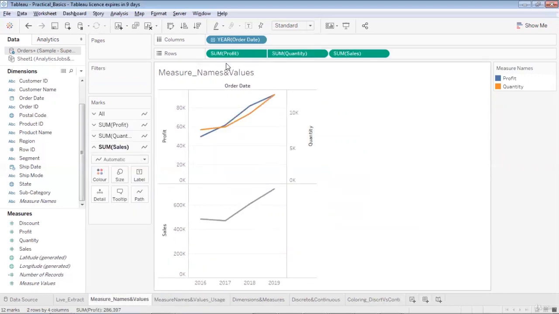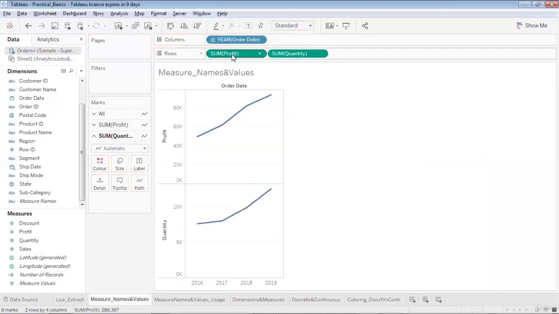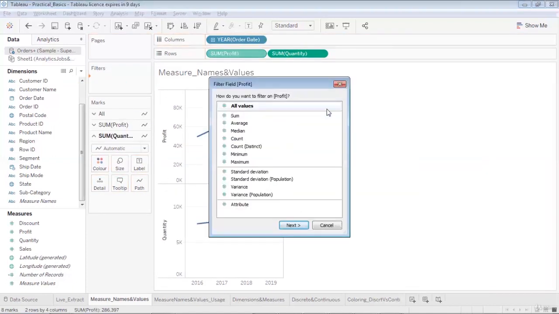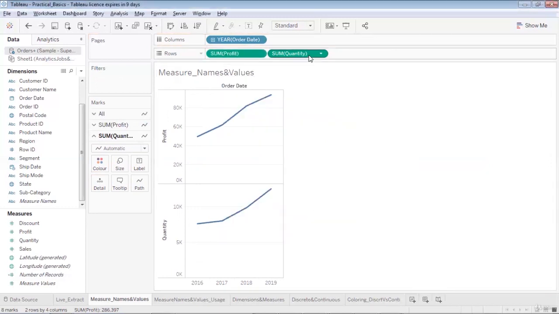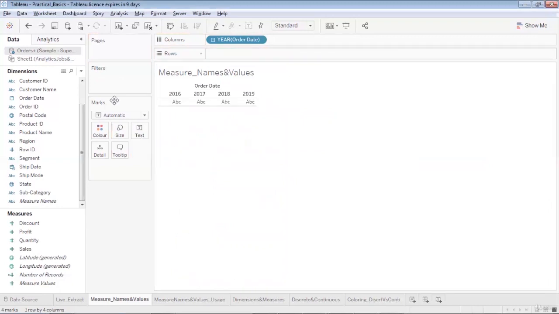So for bringing all three of them together, we will be using measure values and measure names. I'll tell you how. Let me remove these sum. So you got my requirement that I wish to plot quantity, profit, and sales, all three of them together with respect to year, order date.